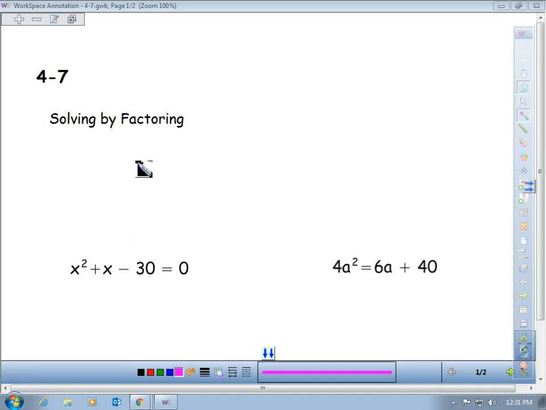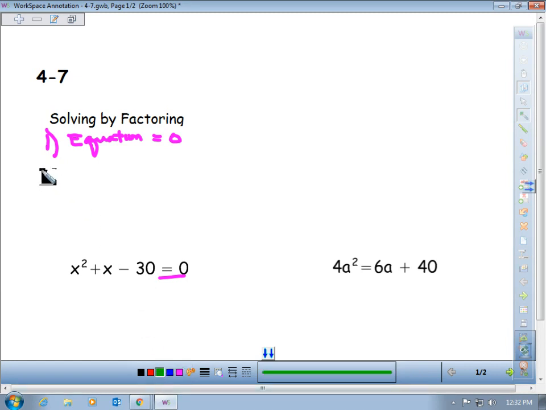But for right now, we're just going to do these solving by factoring, and it's definitely something we have to do when we get to the conic sections also, is to do some factoring and even some solving by factoring. So it's got some pretty step-by-step processes here if you want to look at it this way. The first step is to get the equation set equal to zero. And a lot of times that's already done for you. You look at this first one, and it's already done. And as I go through these steps, I'll work with this first one here.